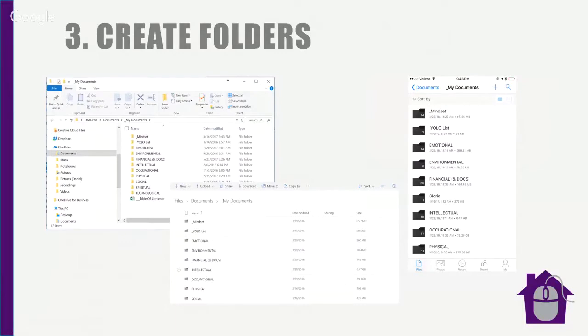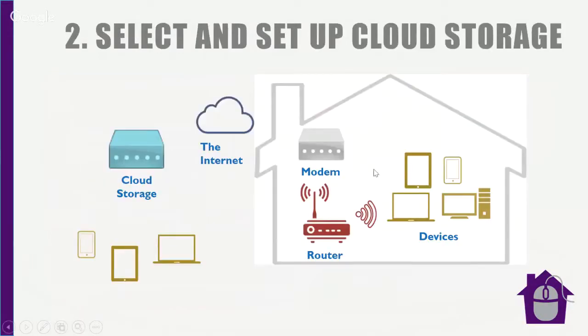So if there's OneDrive, let me go back even further. This is my computer right here, and this is OneDrive. This is my cloud storage. So if I put a big X over my internet, and I don't have internet anymore, I would have a copy of my pictures or my files on cloud storage, and I would have a copy of it down here on my device. And so that right there is a backup. By using cloud storage, I have a backup of what's on my device. I have 2 versions of it.